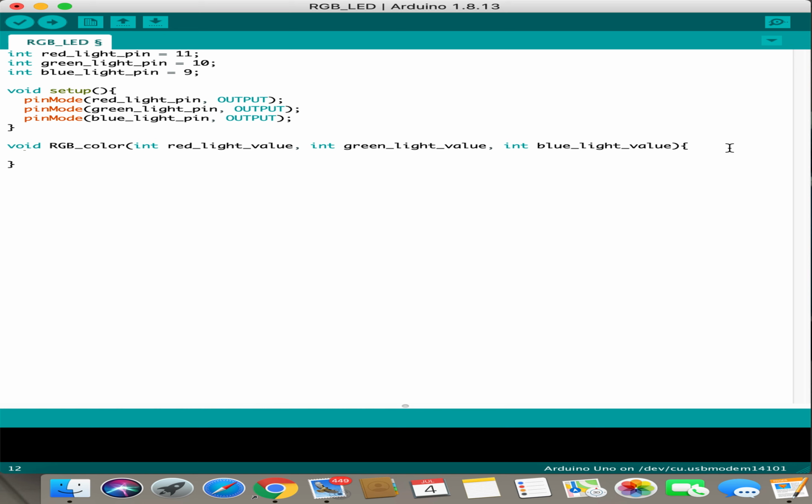These parameters are essentially values we feed into the function when we call it to make it do something. In this case, our function RGB color will be responsible for making sure the RGB LED lights up, and to do this, we will have to call a different pre-assigned function, analog write.